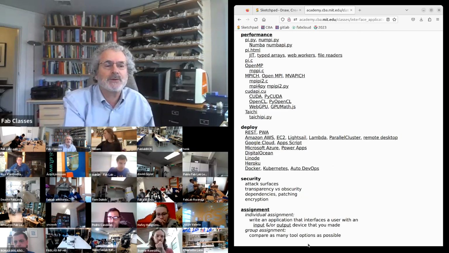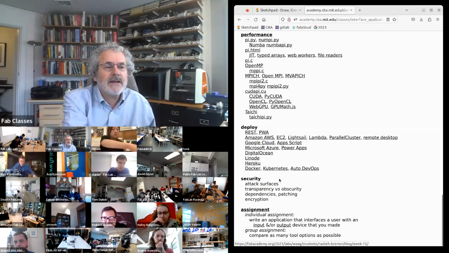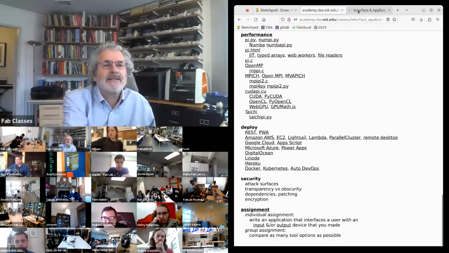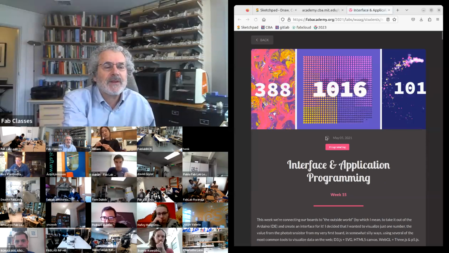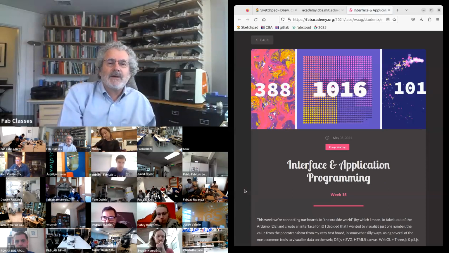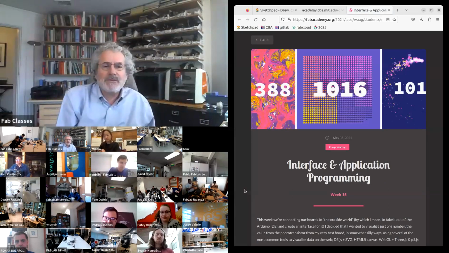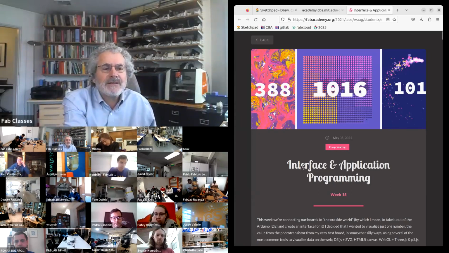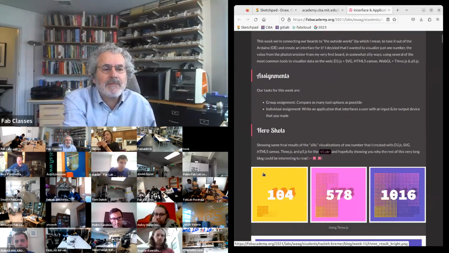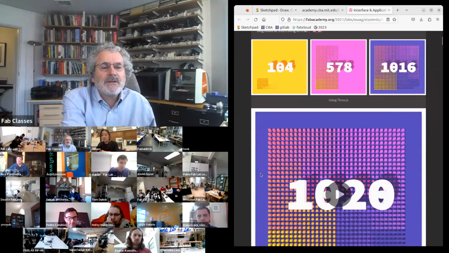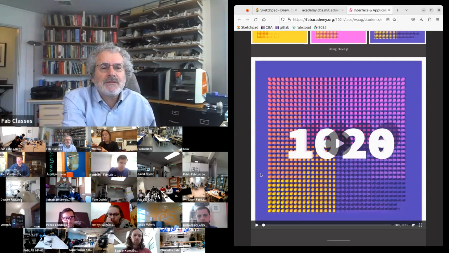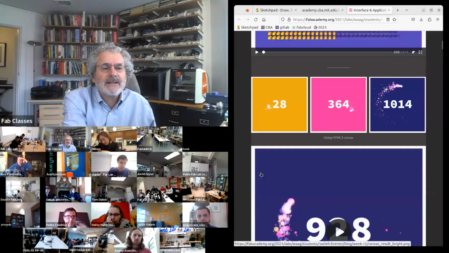It's just compare tools. And a good example is Nadia in the VOG was a professional developer who does this for a living for things like newspapers and sites. And so she did a really interesting job this week where she used a range of tools to visualize sensor data.